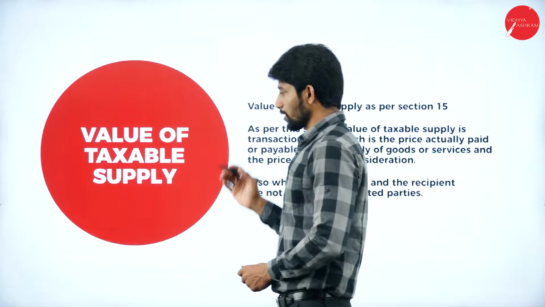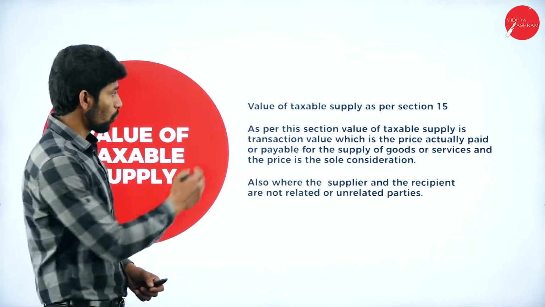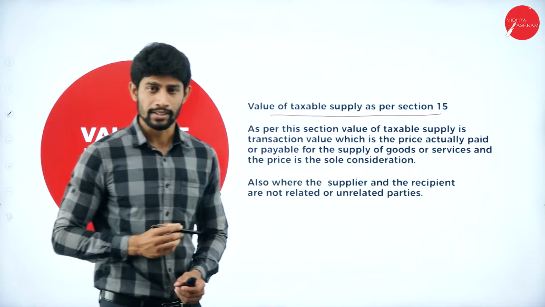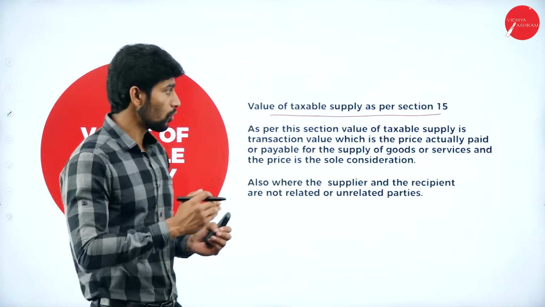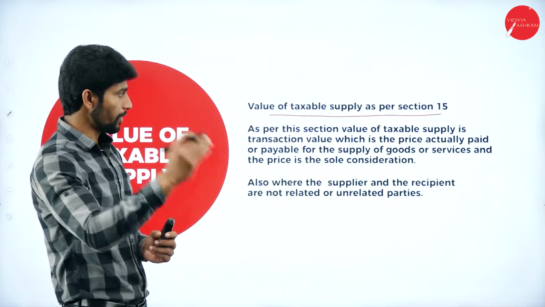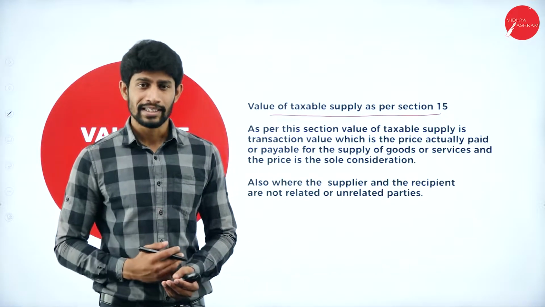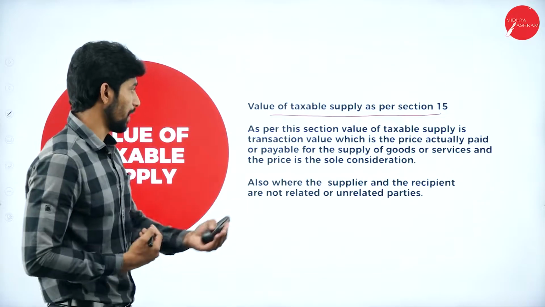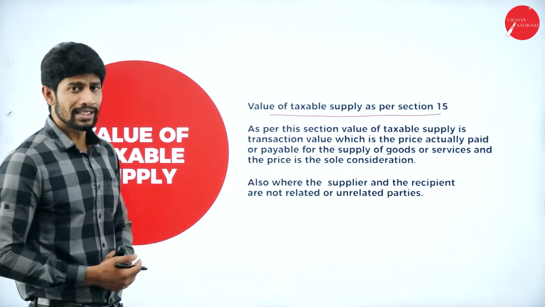So if we look into the meaning of value of taxable supply, as per section 15. Yes, if you want to know the meaning of every word or every sentence, you have to go through the sections given by the GST authority. Every word or every sentence has its own definition under the GST authority. So as per section 15, they are going to give the meaning for the word value of taxable supply.